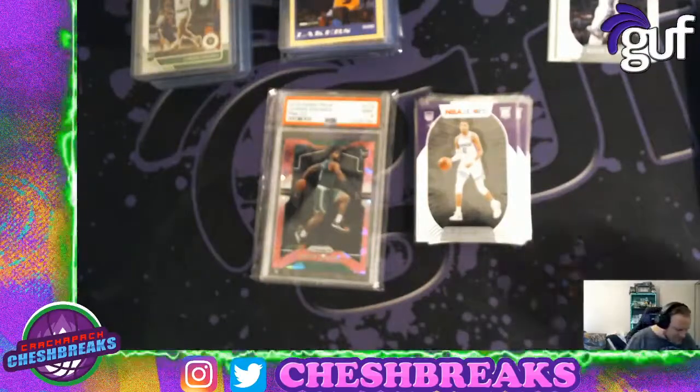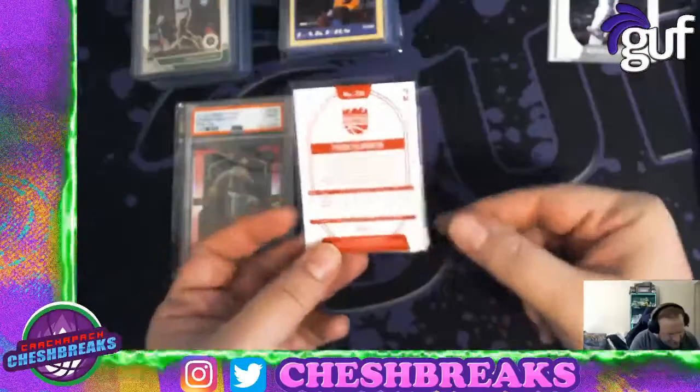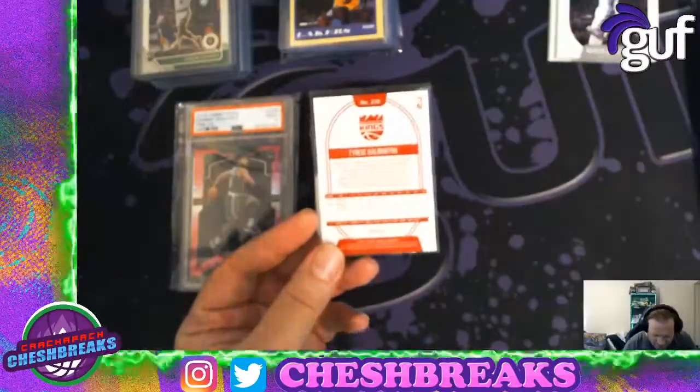Yeah, in the NBA, the players are the number one asset. In college, it's like the team is the number one. Then the players come second.